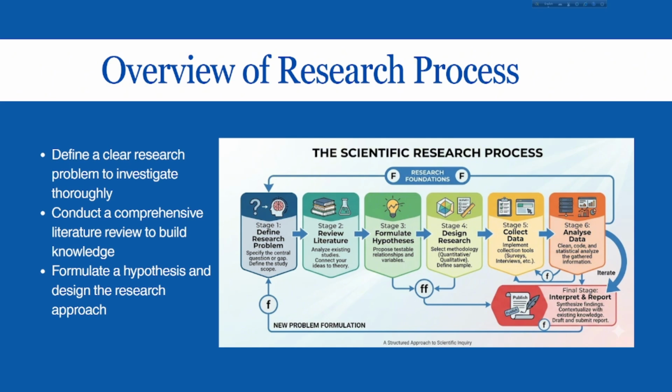After that, we formulate a hypothesis and set research objectives, which guide the direction of the study. Next, we design the research method and collect relevant data through surveys or experiments. Then we analyze the data to find patterns or relationships. Finally, we interpret the results and present our findings in a structured report. This overall process ensures that the research is logical, reliable, and meaningful.